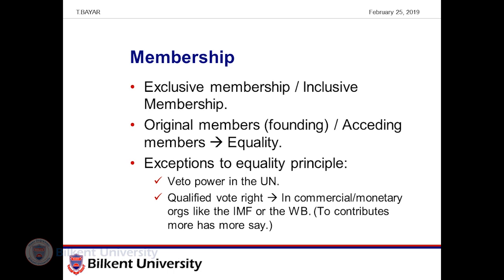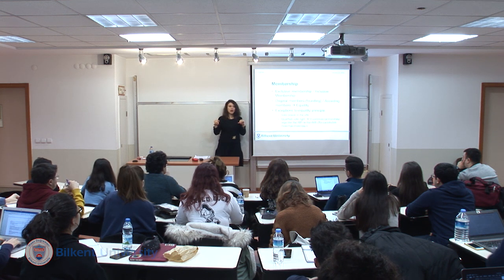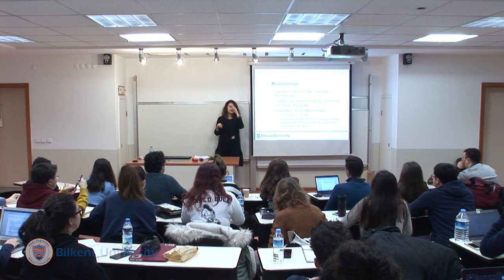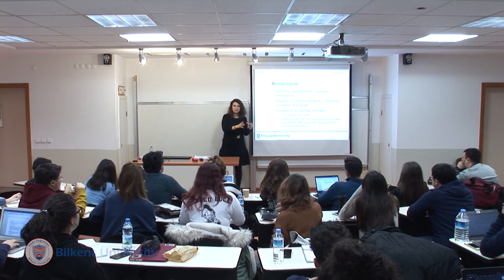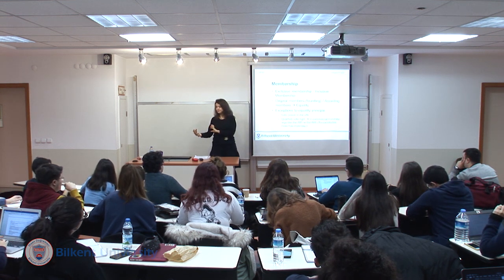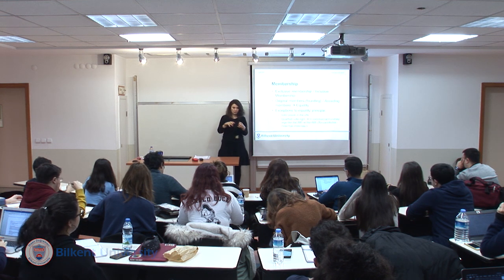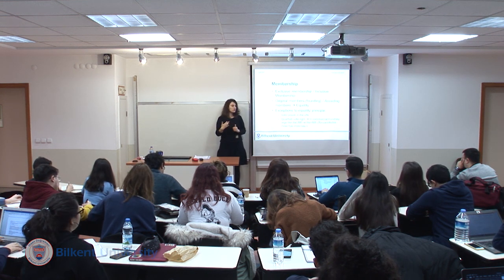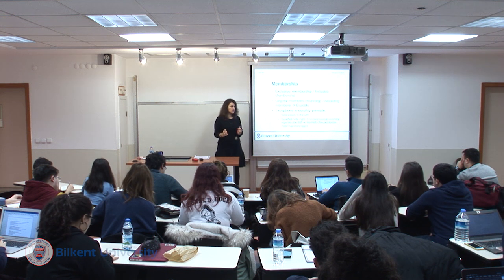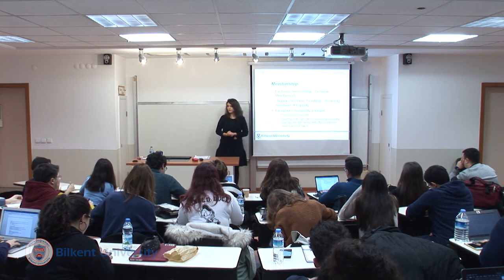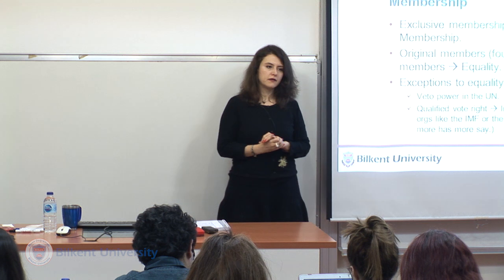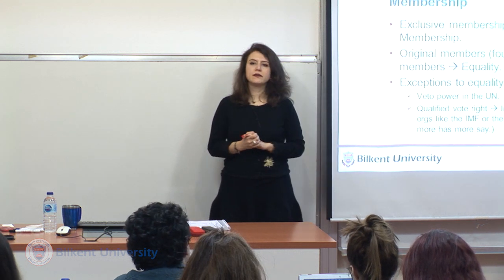Well, sometimes it's happening like that. Certain states, the EU for instance, how many states established the EU in the very beginning? 6 states. And at the moment, how many members does the EU have? 28, definitely. So there are founding members and there are acceding members. Through the accession process, they have become members. According to general principles of international law, all members are equal. Doesn't matter if they are founding members or latecomers.